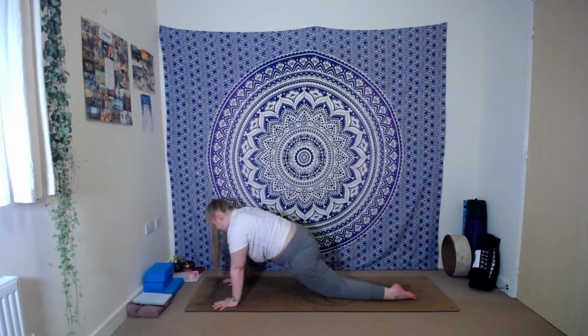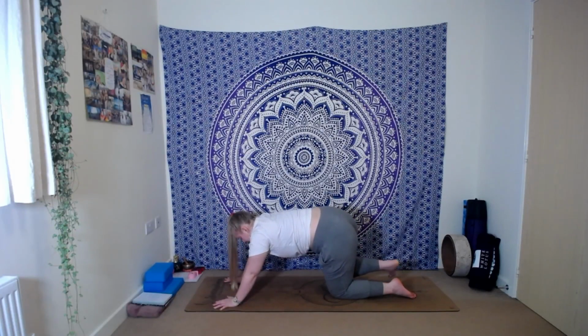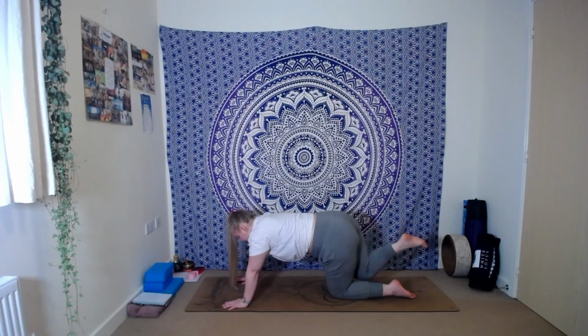And then from here, we're going to push down through the hands to send this right leg all the way back. Keep it lifted. Just keep that right heel back behind you. Find this nice long line. Take a breath in. Breath out. Start to squeeze your right knee in towards your chest. Maybe you can tuck your chin down towards the chest.